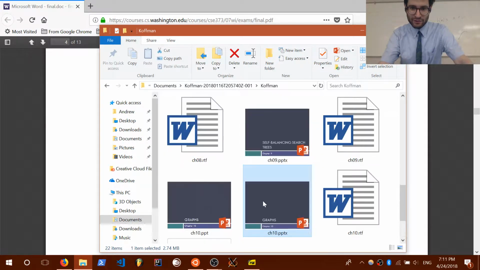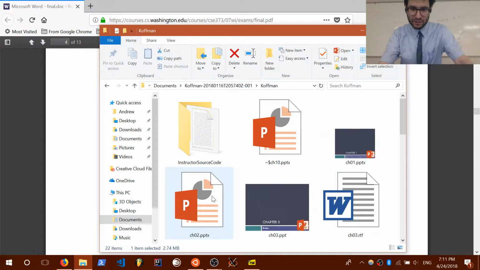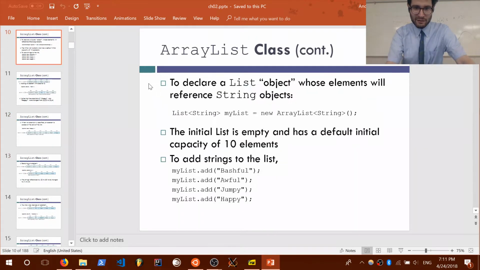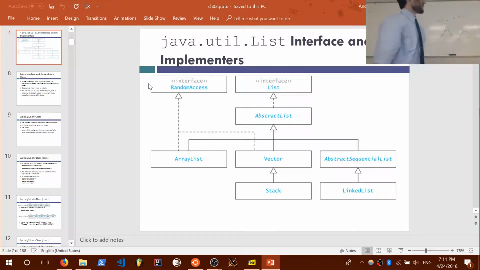Just to prove it to you, I'll show you from all the way back in chapter 2, where it talks about the lists, right? ArrayList implements the random access interface, and it's also an abstract list, right? So you have multiple. So it's got 2 parents in this case. So this is a graph of some kind. It's a directed graph because I inherit you and you inherit that guy. So this just means something. So is it directed or directed acyclic?